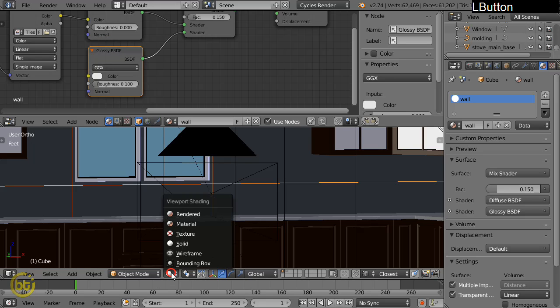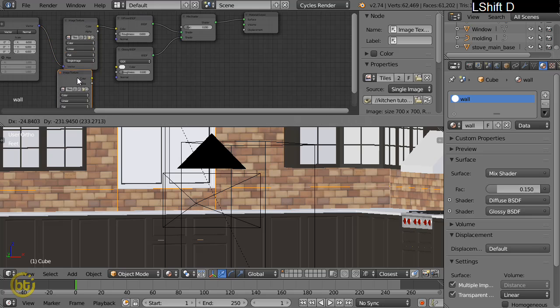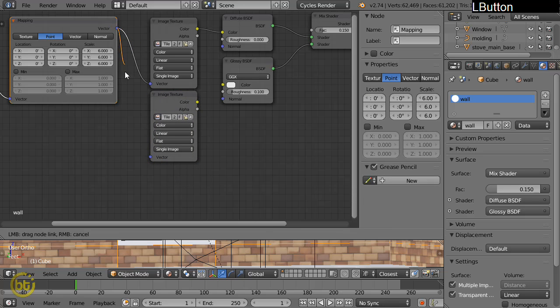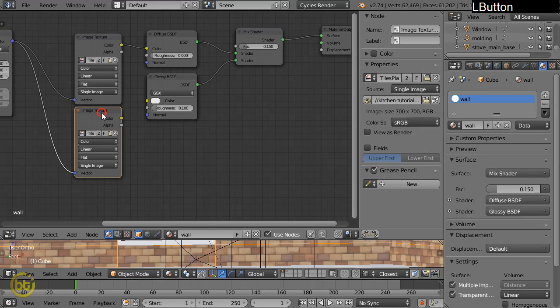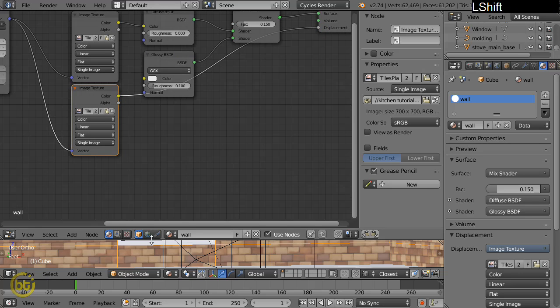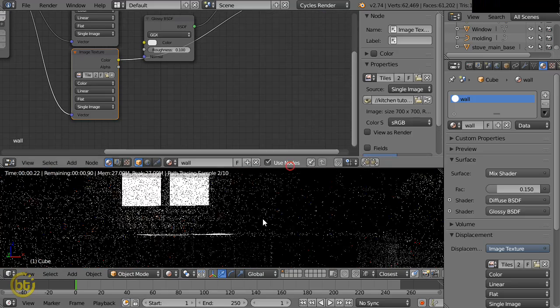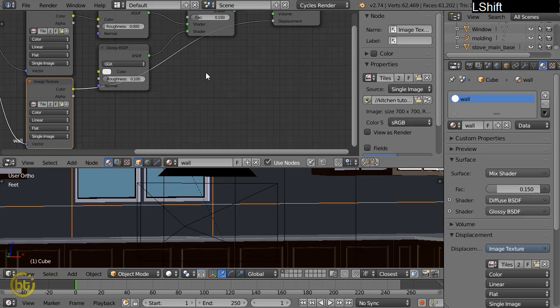And you are not able to see the gap between the tiles. To see that, what I'm going to do is just duplicate this one and this one down, and take the output of this one and connect to there, and take this one and connect this one to the displacement. Okay, and if you render this one, you will get the huge bump maps there. You will get the huge gap between the tiles, but we want to control the distance between the tiles.